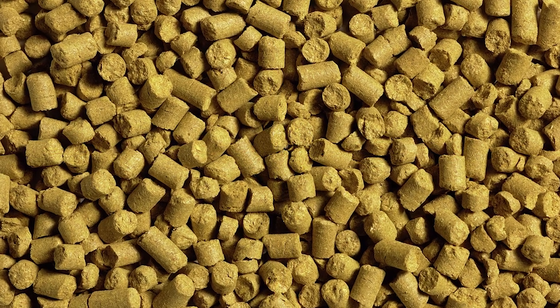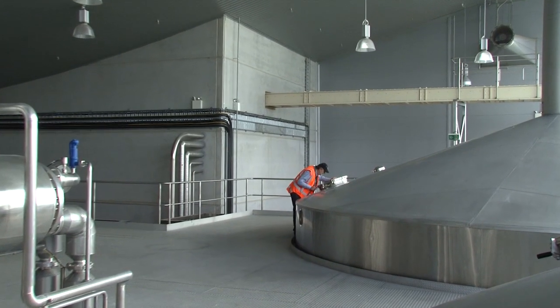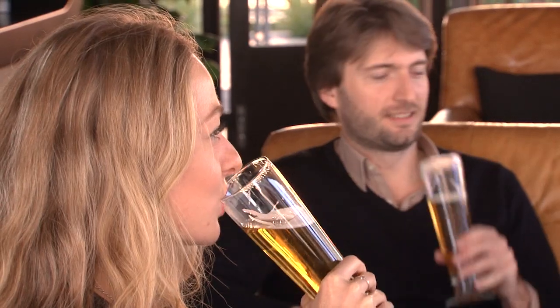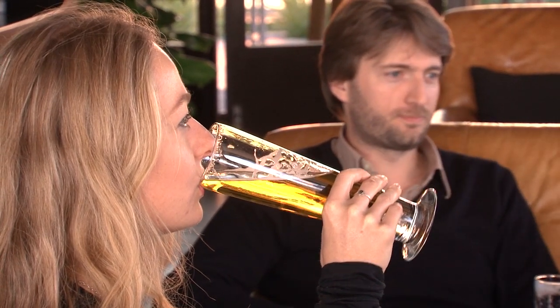There's the older established varieties, Pacific Gem, Green Bullet and Super Alpha. We use those 2 in a unique blend in Sign Lager Classic. And we also use a newer generation bittering hop, Pacific Jade, which has been recently bred at the Hop Breeding Research Station in Motueka, and that has a much better quality of bitterness to it, smoother, softer bitterness and a cleaner finish. So that was quite instrumental in deciding what bittering hop to use in Steinlager Pure.